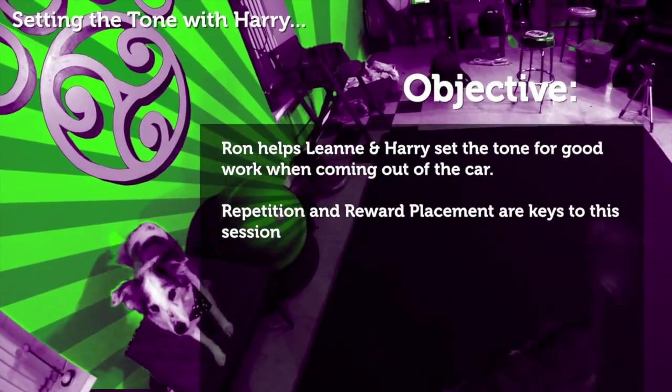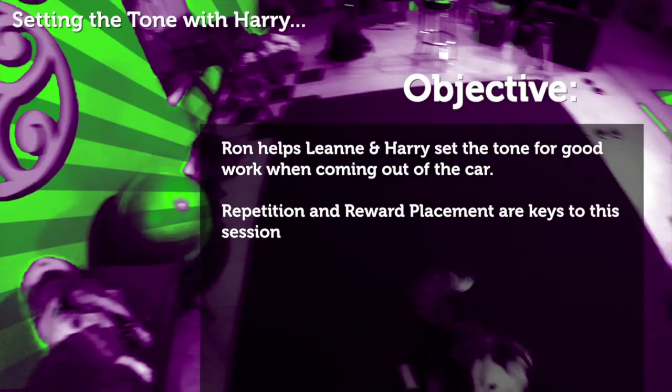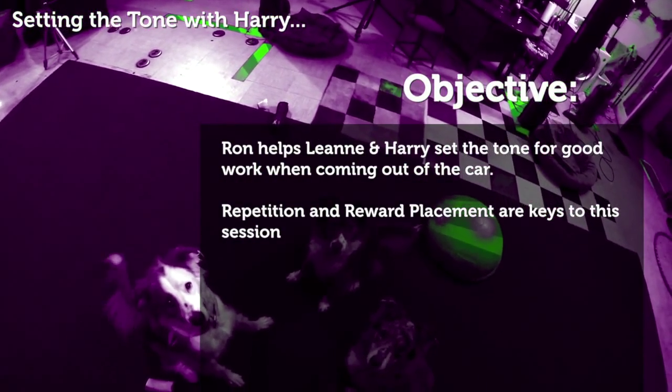Setting the tone with Harry. Ron helps Leanne and Harry set the tone for good work when coming out of the car. Repetition and reward placement are keys to this session.